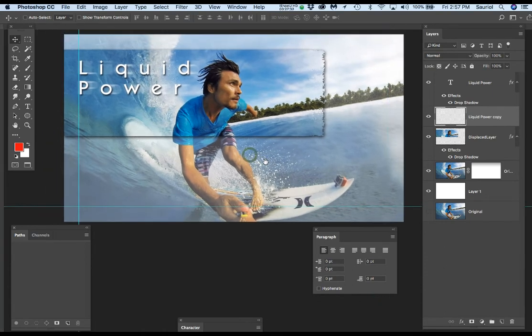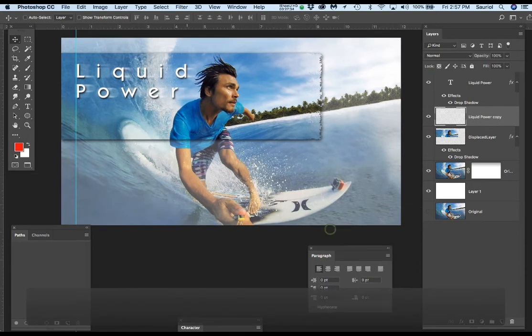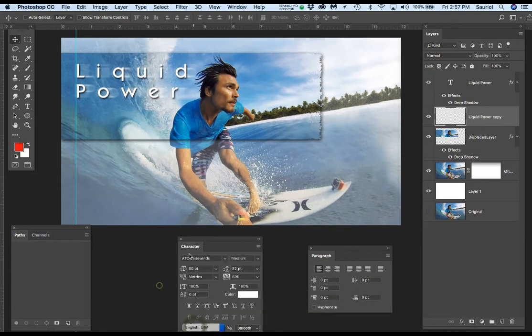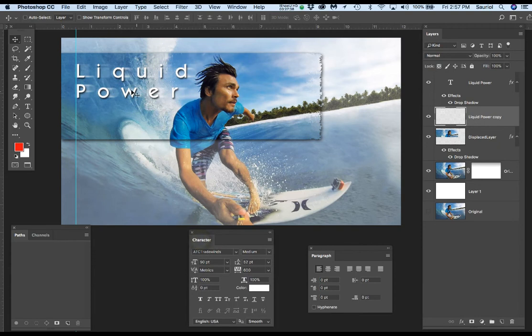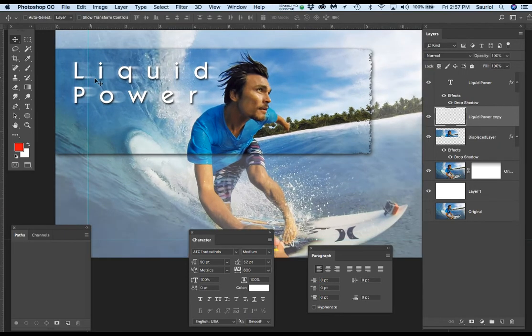I'm good enough visually to do it, so I'm going to do it visually. Let me double click the character palette so I can have it up. So what I wanted to do was now to have an inside left hand align for my L and P on liquid power. That means I'm going to have to go down in size with the liquid power, and then I'm going to have to rescale this one, the one underneath. Either I rescale it or I redo it.